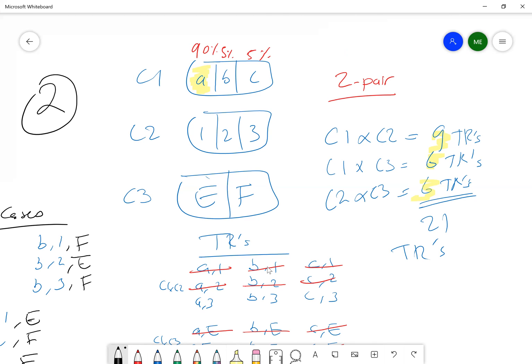So maybe we'll realize that block A is happening a lot more than block B and C. So I'm going to end up creating some test cases, and those test cases have to pick a value from C1, C2, and C3. However, the test cases will tend to feature more of the blocks that are in the yellow, what we call the base block.